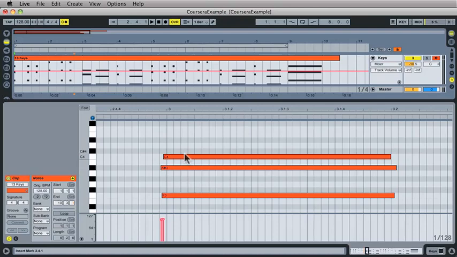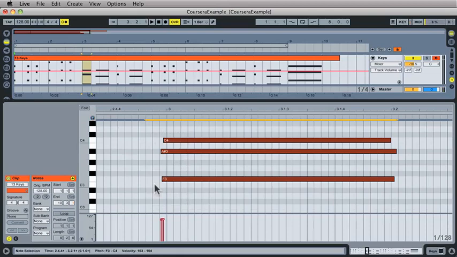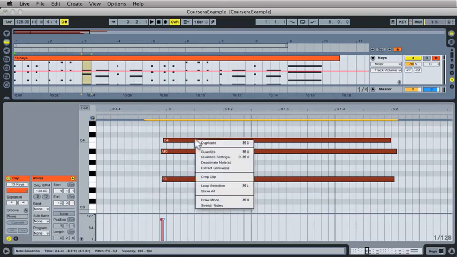Now, you can just select everything and quantize it all at once, but it's often nice to be able to quantize just small portions that are really farther out. I think you'll find that if you're a little more selective with your quantization, and if you use some quantization strength, you can get a better performance overall. So I'll select these notes. And then you hear there, sometimes it's kind of annoying to have that audible mode on, so I'll turn it off, and then we'll quantize the notes.